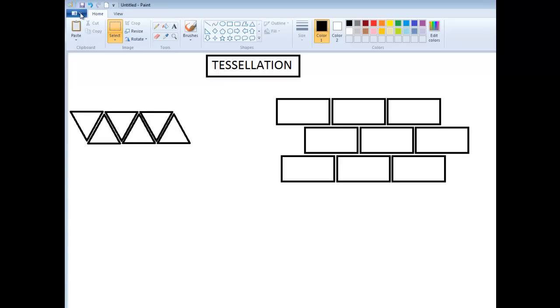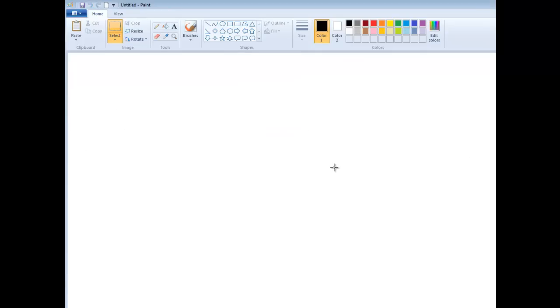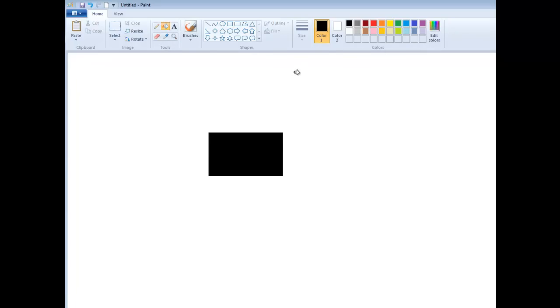So I'll just clear this and we'll get a new page, and we'll start with a rectangle. So I'll drag out a rectangle here, and then I'm going to fill it with some colour. In this case it's going to be black, so it'll stand out really clearly. And then we're going to take a piece of this with a freeform selection with a transparent background, and you would be doing this with your piece of card or paper with a pair of scissors. I'm going to use this action on the computer.